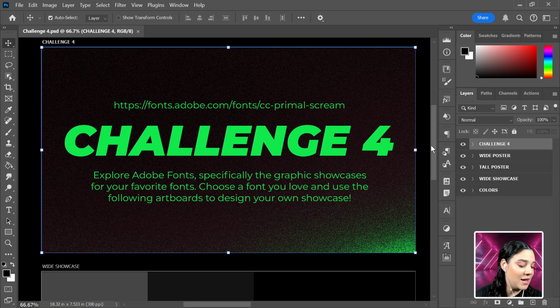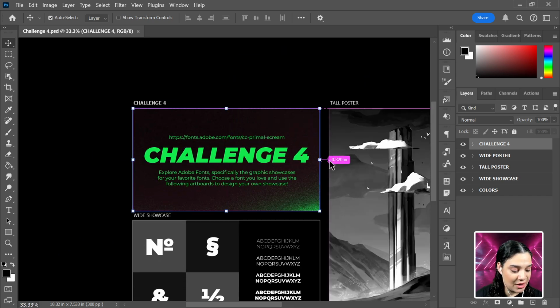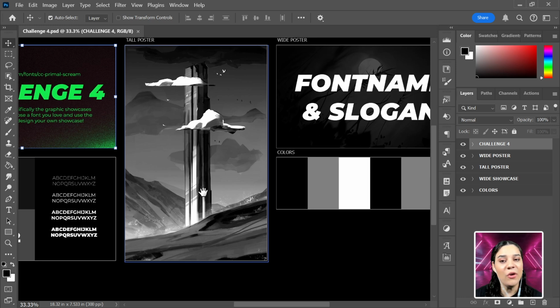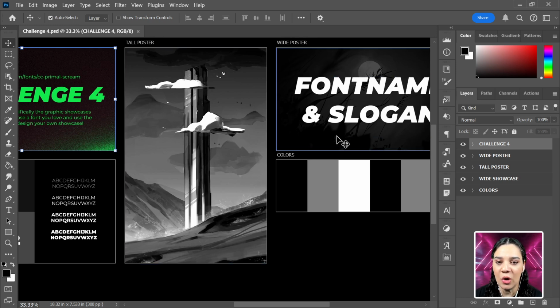We are going to take a peek at Adobe Fonts here, but first we'll zoom around in here and see what we've got. So we've got a little font weight showcase here, a little symbol showcase as well. I've also included some of my own original artwork, just because some of these showcases do have artwork behind them, and I wanted you folks to be able to create layout designs similar to that, even if you don't have original artwork to put back there, so feel free to use mine.